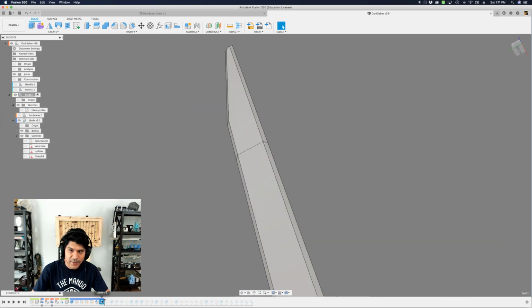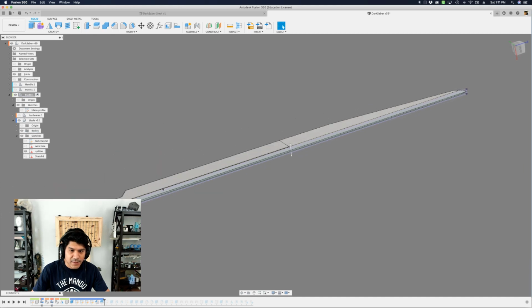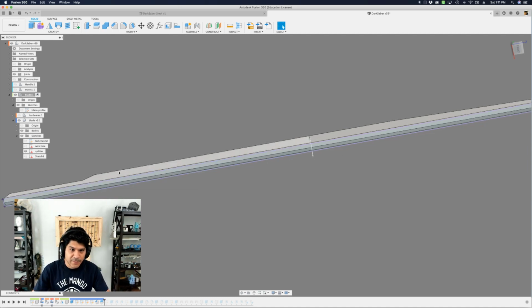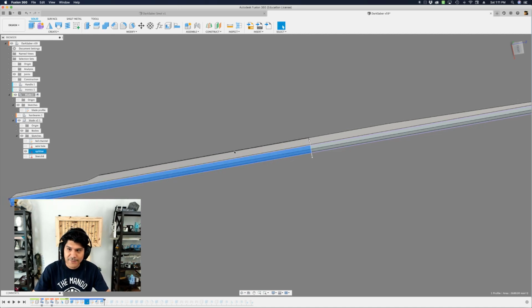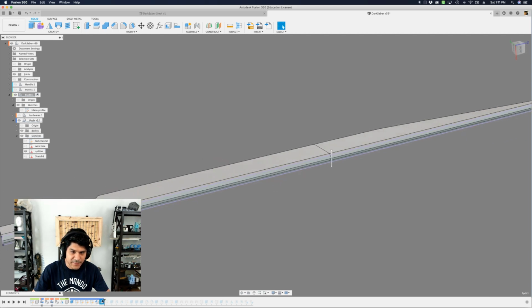So the way the split is working is I am using that sketch called splitter, and you can see here the reason why I created the sketches before applying the chamfer is because I wouldn't be able to project a nice clean flat surface like I did here for the splitter sketch. So that's why I split it after the fact.